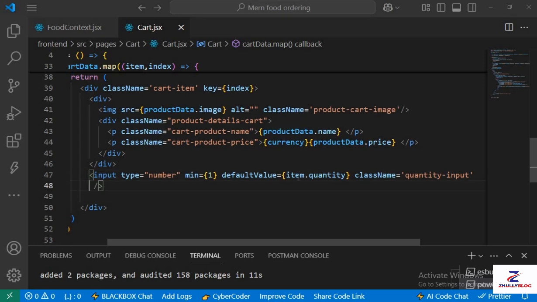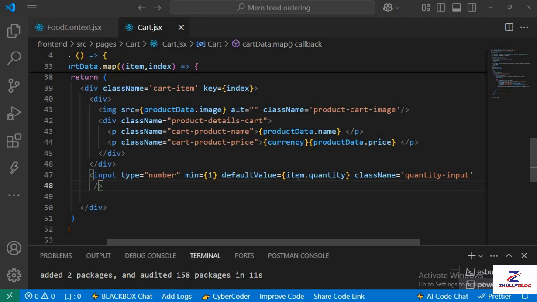Now we need an onChange method, because the user might want to update the quantity of the food item in their cart. So this is not an onClick function for a button, where the user clicks on the button and we call a function.